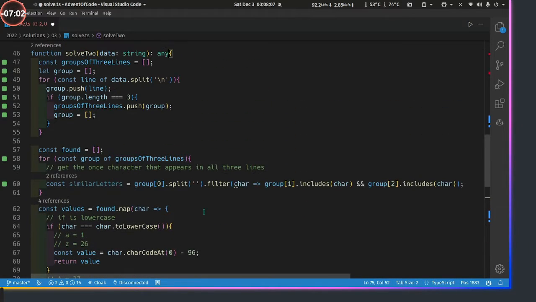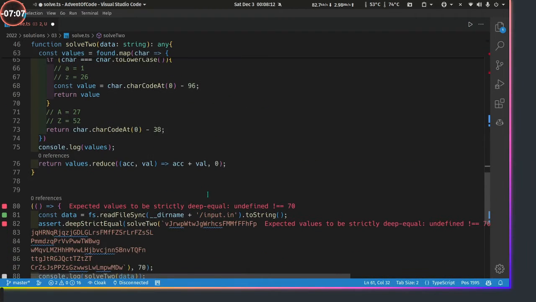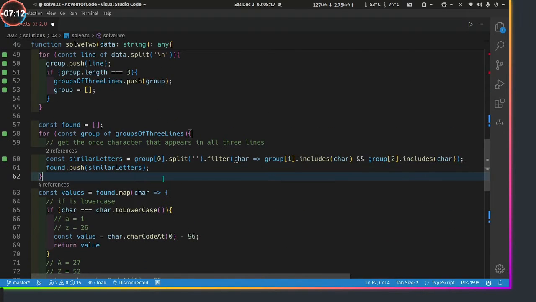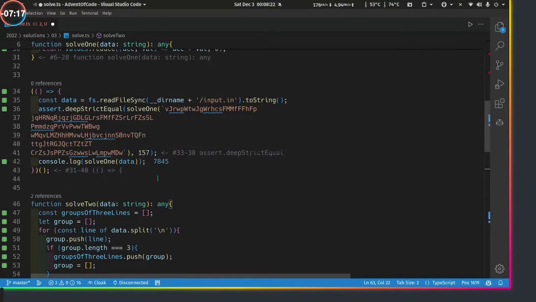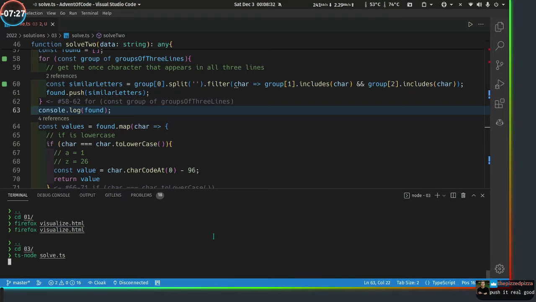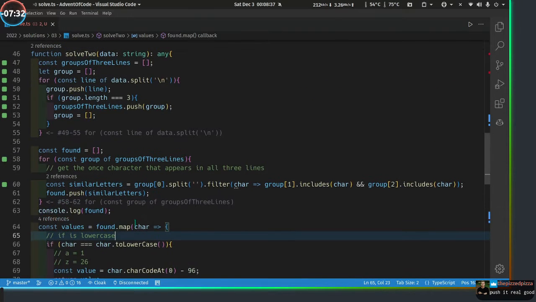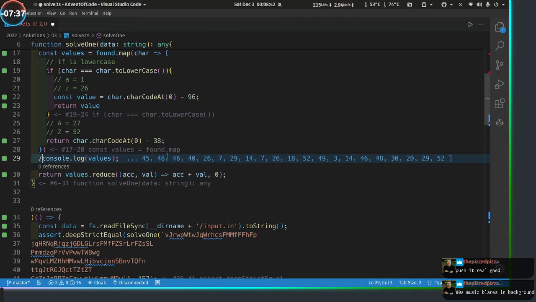Not working, unfortunately. We need to push. Found push, thank you. Not a big fan of that, I see. Okay, okay, let's start logging stuff. Console log found. You're taking too long. We need to slow that one down. Hello? This is where you output stuff. This is where I'm outputting my own stuff. Why you be so slow? Oh, great. Why are you failing me? Okay, you're still running. You can stop running.